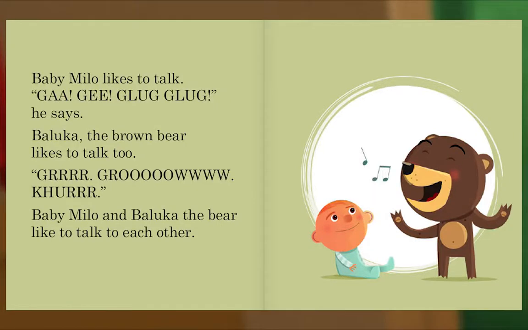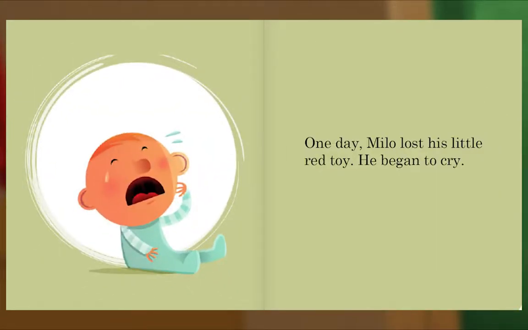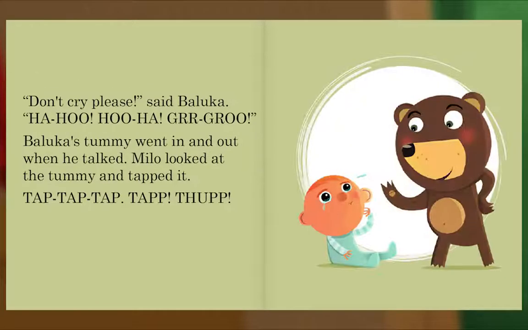Baby Milo likes to talk. Gah! Gee! Glug, glug, he says. Baluka, the brown bear, likes to talk too. Grrr! Grrr! Grrr! Baby Milo and Baluka the bear like to talk to each other. One day, Milo lost his little red toy. He began to cry. Don't cry, please, said Baluka.